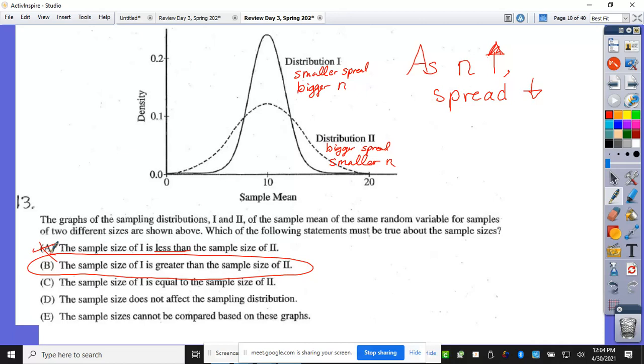Now, beyond our class, the big important thing here is that it's of the same random variable. That's actually really important, but as far as our class, they're not going to try to trick you with that part of it. But yes, we would have to be sampling from the same thing to be able to know that it would change that way.